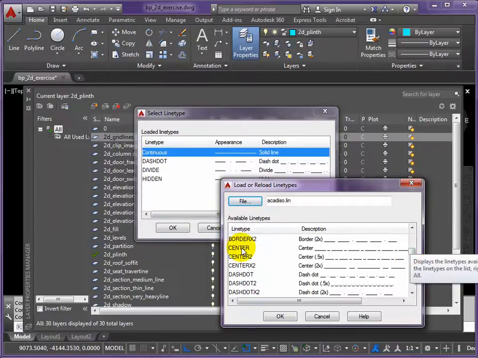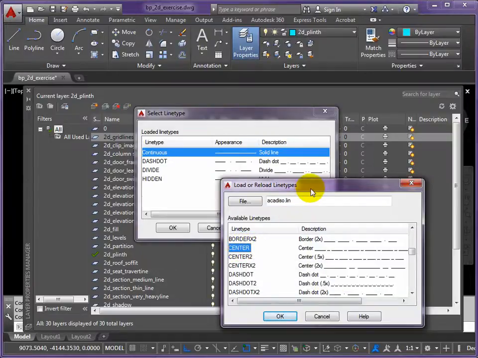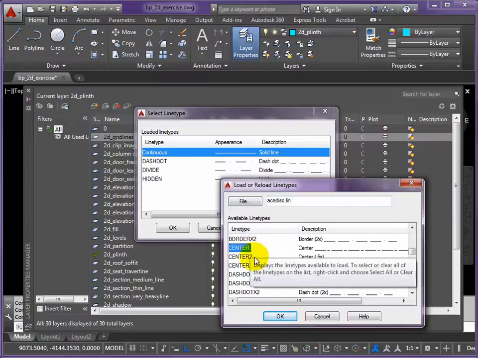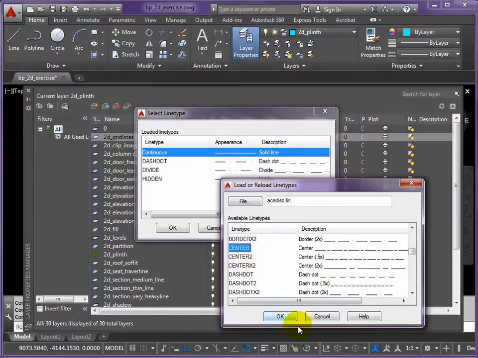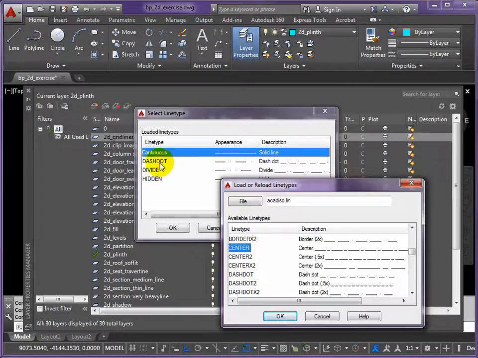We haven't used this before. So we click on the line type, and do you notice the names have a pattern to them? No ending, end with number 2, or end with X2. So whenever you're loading line types, keep them in the same type.